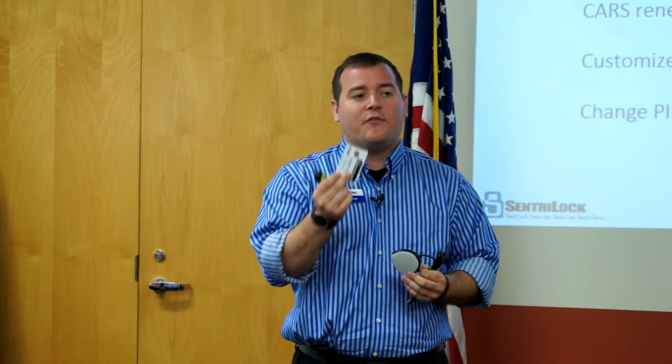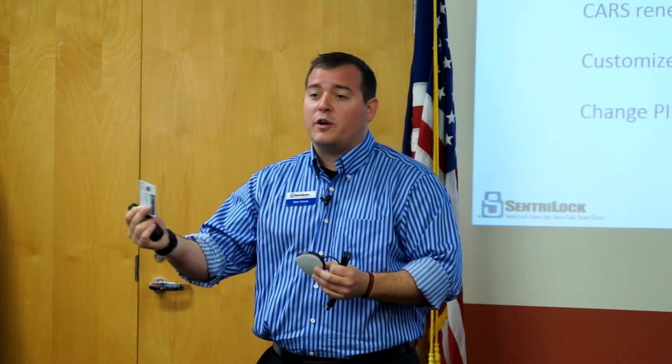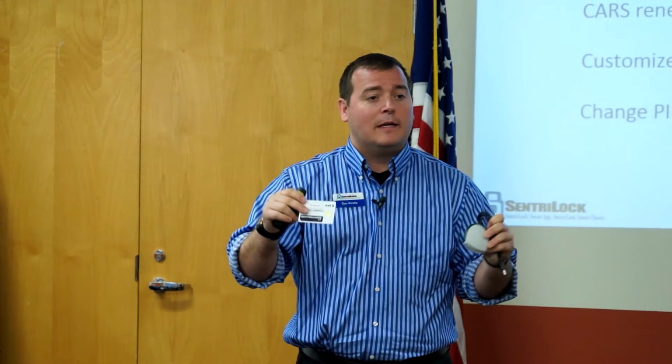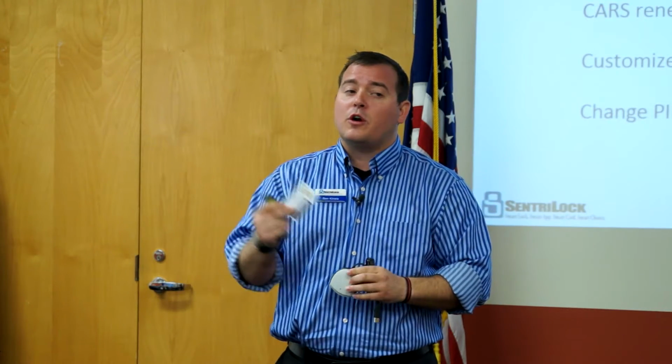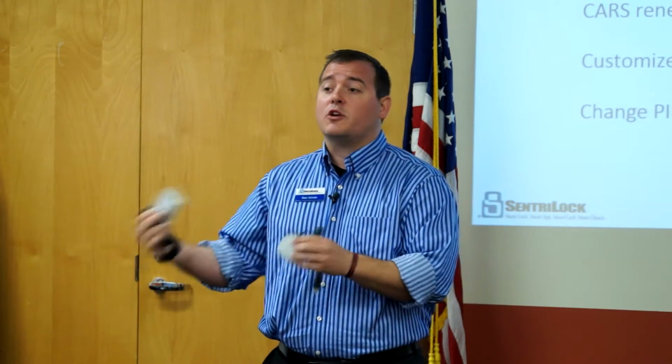So what happens if they don't renew the card? They won't be able to use the card if it is expired. Okay? What this means is they need to renew the card every day they want to use it. Does that mean they have to renew it every day? No, just every day they want to use it. So you want to use the card today, you renew the card, it's going to be good for the day. You don't have any showings tomorrow, the next day you've got a showing on Saturday, you renew the card on Saturday morning, it's good for the entire day. Okay? So if the card is expired, it won't let you get into the property.